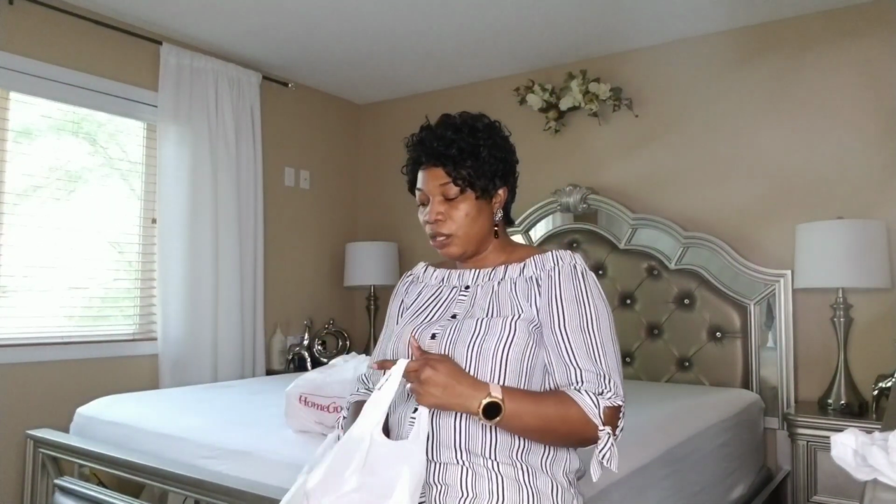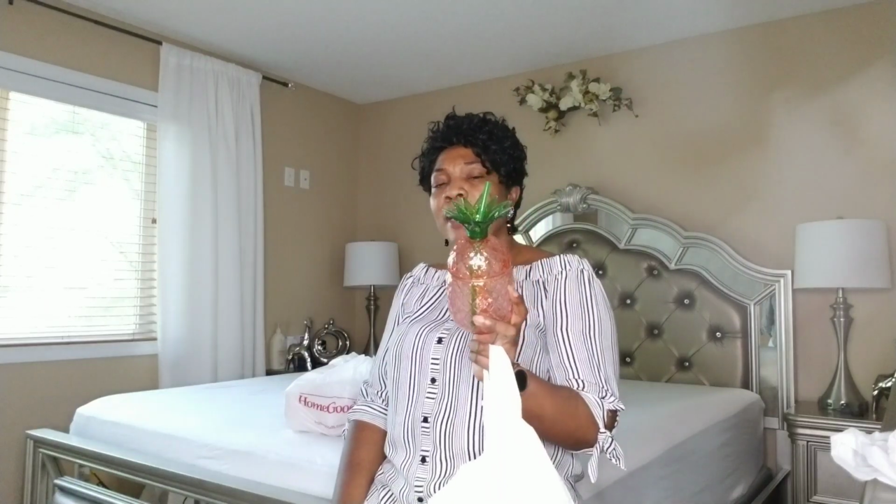Then I saw this tumbler. I have a lot of them. I'm going to show it to the camera so you can see. This is a tumbler that you can use to decorate. You can use it during the summer when you're sitting outside on your patio or your deck, and you can also use it to decorate your tablescape, but it's just so pretty. I have a lot of them here. I've got the blue, the yellow, the green. I bought some from Walmart, and it was cheaper. I think I paid $5 per piece from Walmart. Then I also saw some at Kohl's, which were around $8 to $11. So when I saw these in Home Goods today for $3.99, which was like $4, I was so happy.